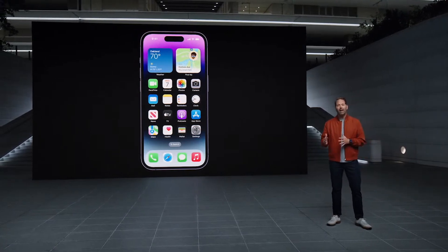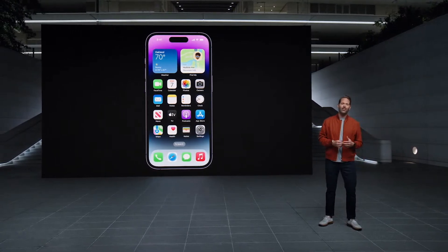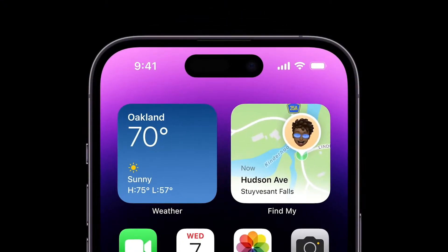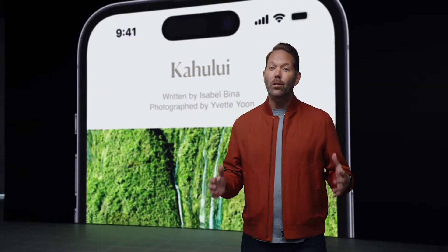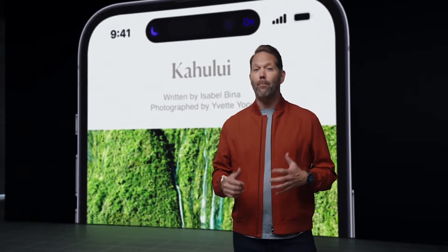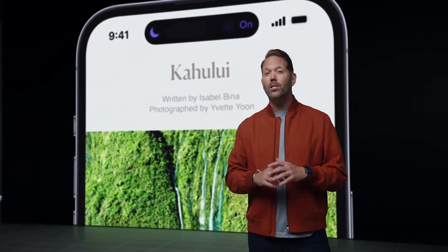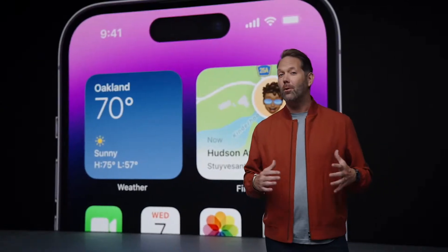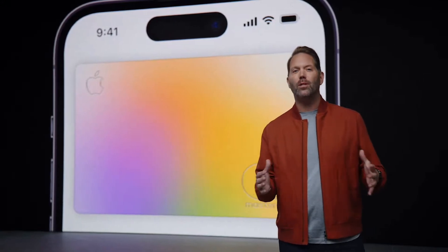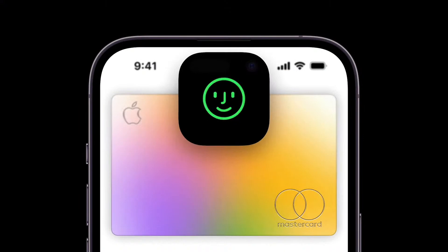We've designed this new space to be highly adaptive, so it can fluidly expand into different shapes using uniquely crafted animations and transitions. When you receive an alert, the Dynamic Island expands to notify you. Our ambition is to clearly convey the information and present content and controls without distracting from the app you're in. This works across the entire system for things like confirming your AirPods are connected, muting, or starting a charge. Each alert has its own personality, designed with unique character, making it easy to identify at a glance, like when you're using Face ID.